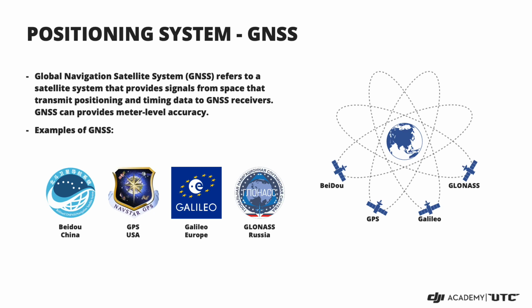GNSS is a one-way broadcast and can be easily disturbed. The signal travels through several layers of the Earth's atmosphere and gets measurement error. If you only get signal from one satellite, you can only know the distance between you and the satellite, which is not enough to calculate the latitude or longitude. For DJI drones, you need to get the signal from at least 8 satellites to take off, even though the accuracy of the GNSS can only achieve meter level.